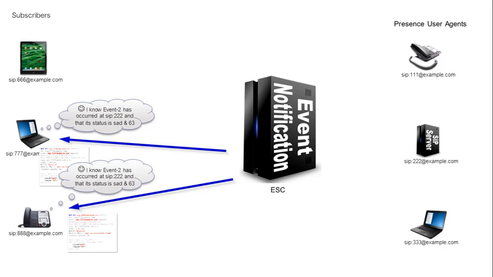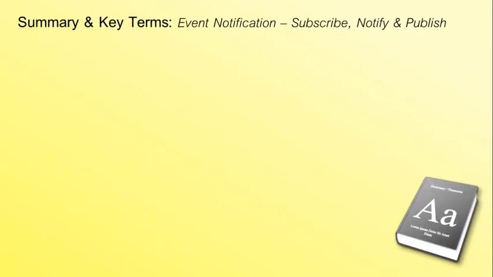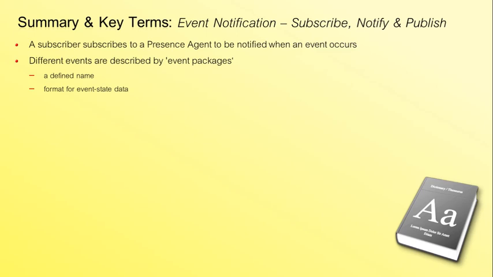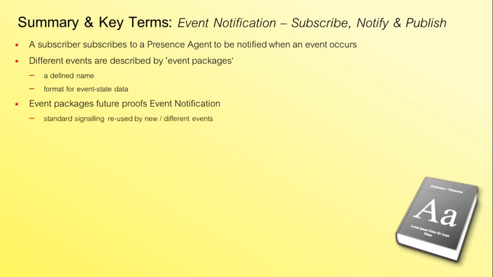Okay, that's a brief intro to event notification. In summary, a subscriber subscribes to a presence agent to be notified when an event occurs. Different events are described by event packages, each event type having a defined name and format for presenting event state data. The use of event packages future-proofs event notification, allowing standard signaling to be reused by new and different events.